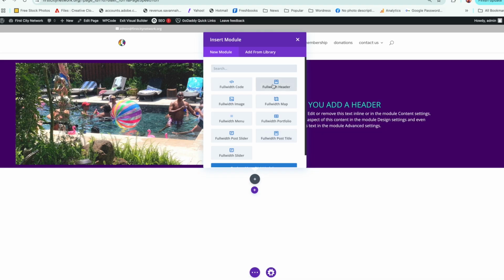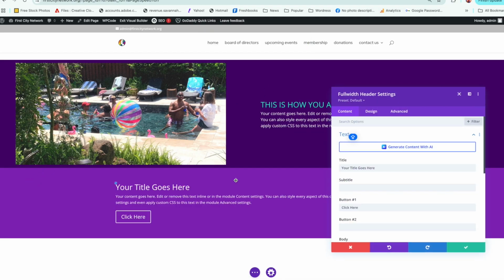What happens with full width is it comes preset with text and a button. It's built into Divi and has been like that since inception. It's all kind of cool. So that's a full width header.